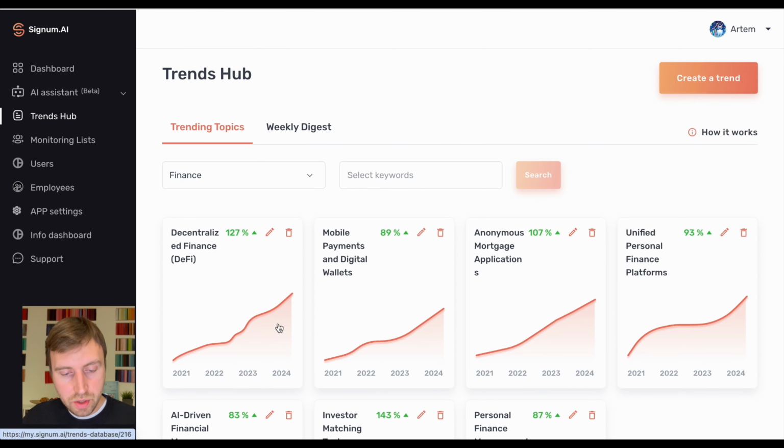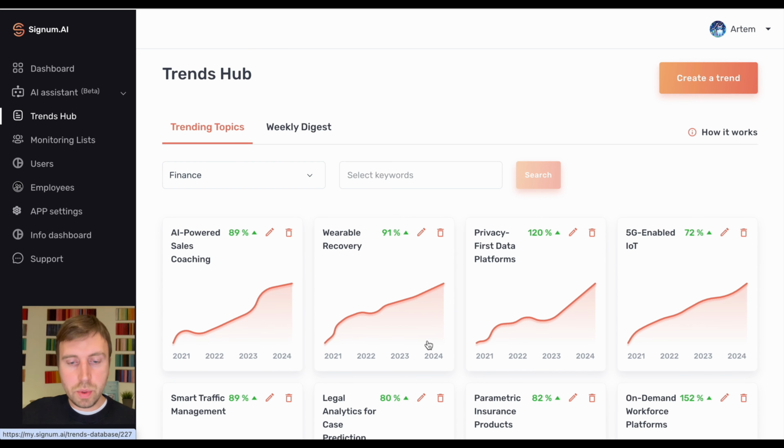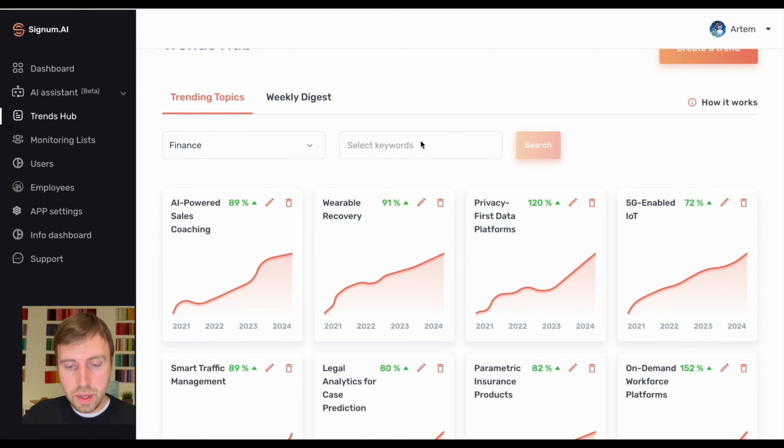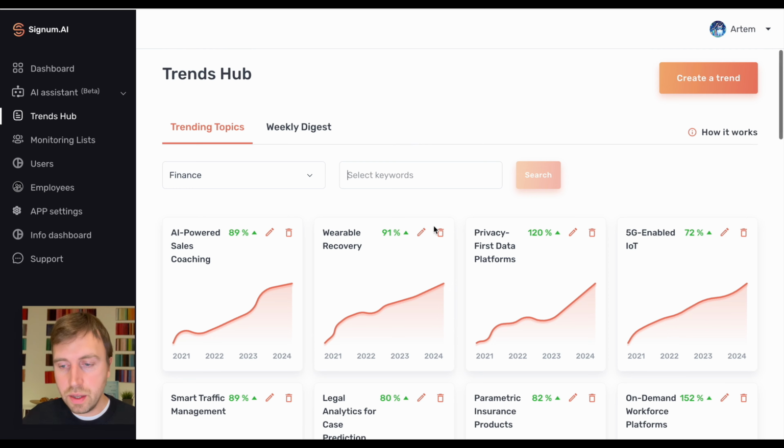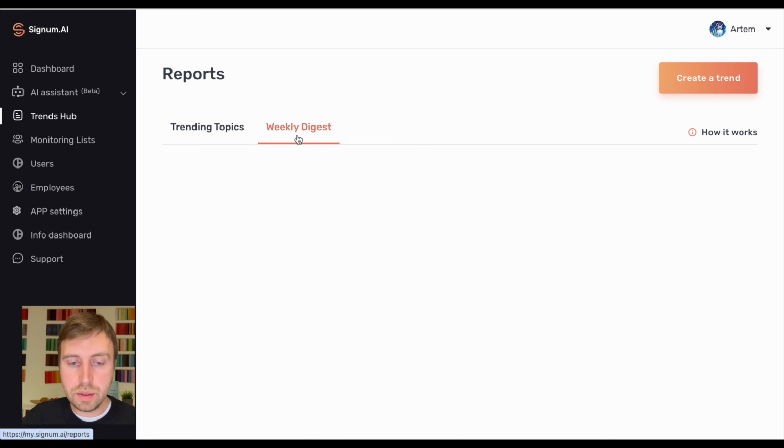Here, accordingly, there's a chart showing growth trends, which we analyze on an annual basis. Soon we'll also add information so that you'll be able to segment by weeks and so on and so forth. Here, accordingly, you can do the same kind of search, but by keywords. That is, if you have a more specific keyword that you want to track, please, you can enter it here and thus get some information about what's happening.